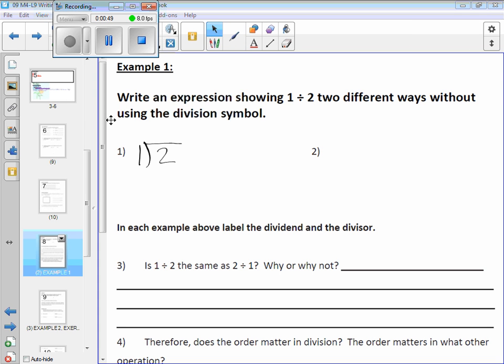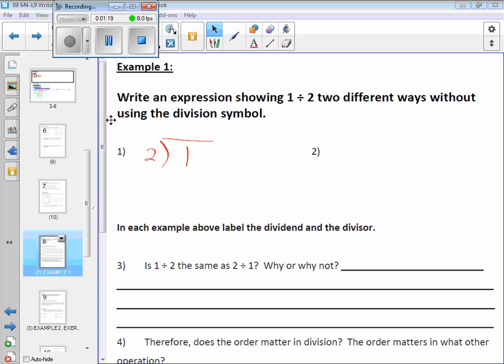Okay, the little house is one way. The only thing is, did you notice what he did wrong? Yeah, 1 divided by 2. Right, you have to reverse it if you're going to do it that way. But that is one of the ways. The only difference is that the 2 has got to be outside of the house. So let me just rewrite it. Okay, that's one of the ways of doing it. This second way, though, is really the more important way.